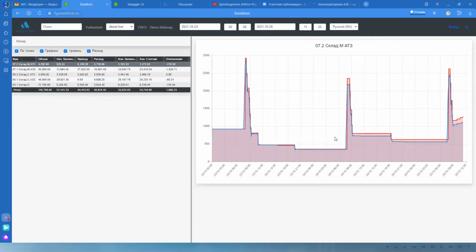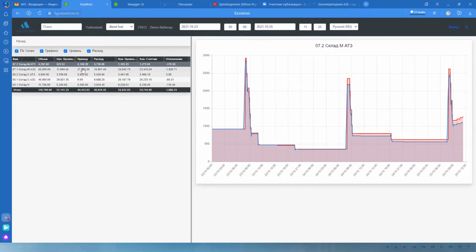We see that on the diagram we have a red tab, which displays the fuel consumption by the meter. In blue, we see the actual remaining fuel level in the tank. Here we see that when receiving fuel, we should have had, and had, more fuel according to the level sensors than came from the meter. Thus, we recorded the fact that the filling station which dispensed fuel overflowed, or it could have been a case of theft. But in this case, since we see a cumulative deviation, we fix the moment that we have a problem with the fuel accounting.